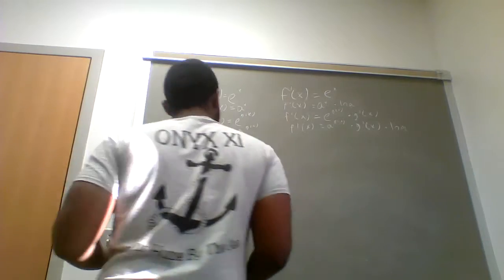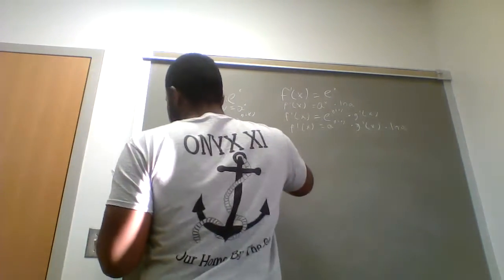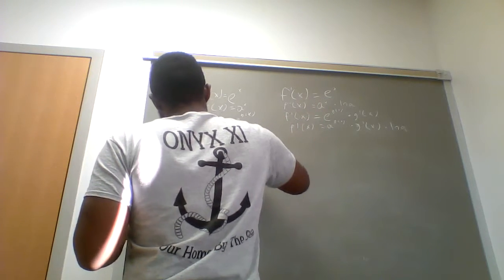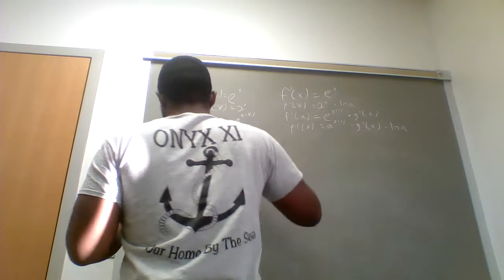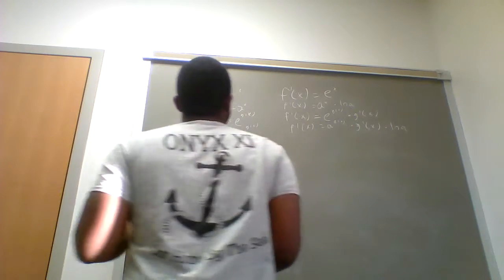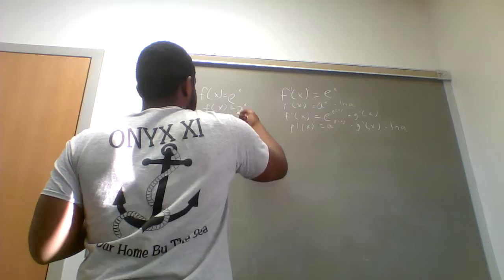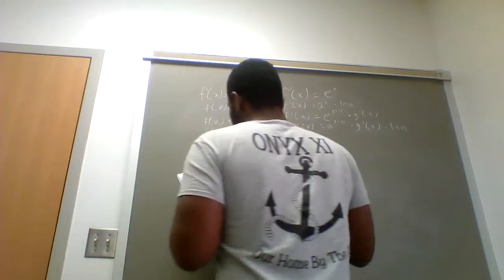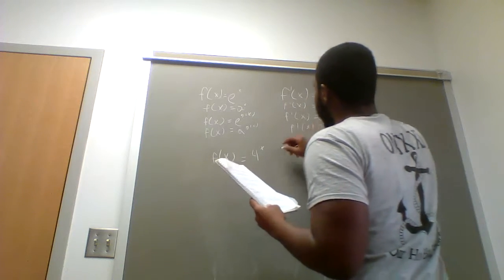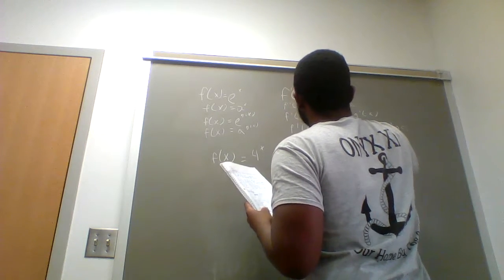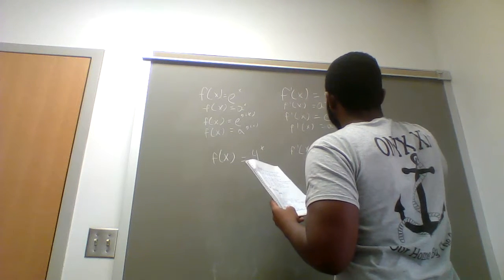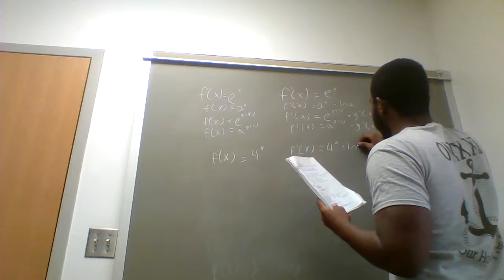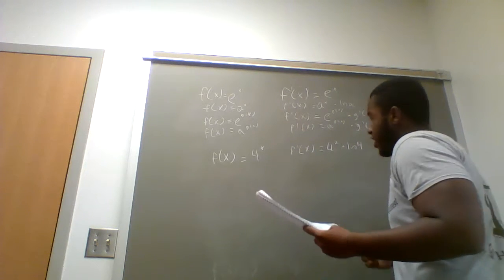Okay, a few examples I'll be giving you so we can apply these properties. I don't need to do the first one because it's self-explanatory. F of x equals 4 to the x. We're using this one because 4 is a number, which a is symbolizing, and it's raised to a variable. So it's very easy. Just look at the property. F prime of x would equal 4 to the x multiplied by the natural log of a, which is the constant. So natural log of 4, and there you have your answer.